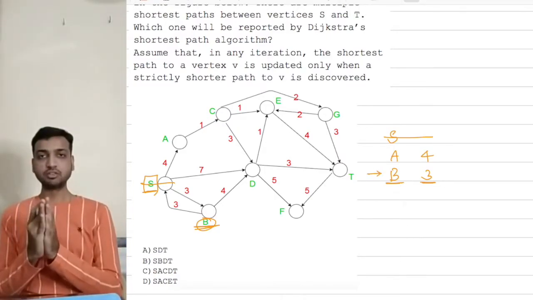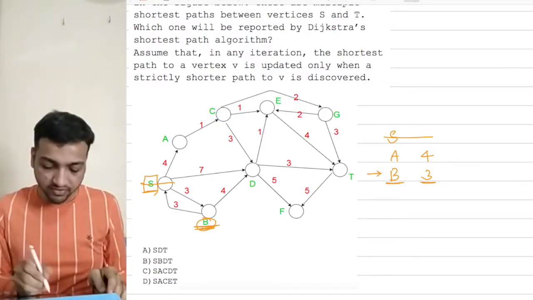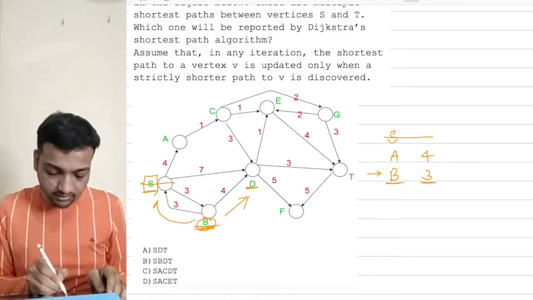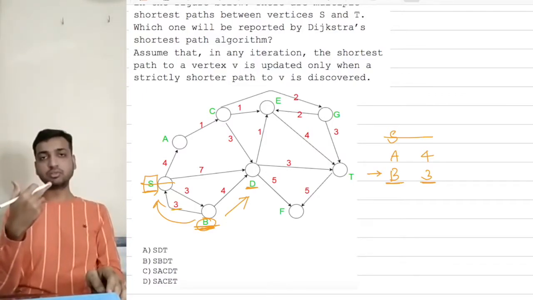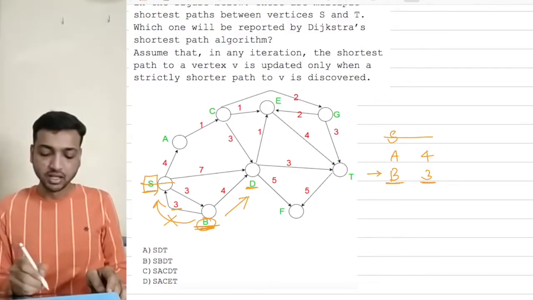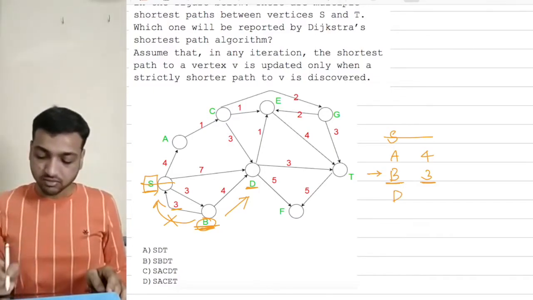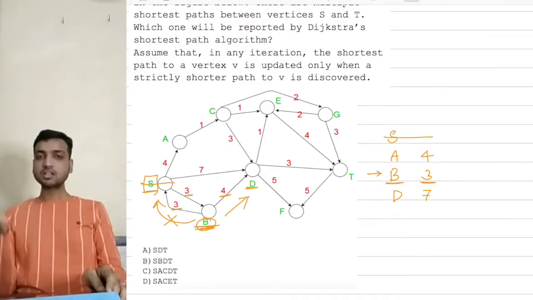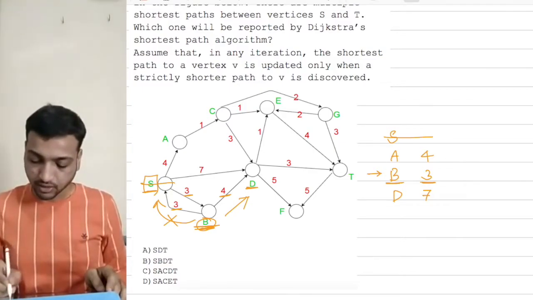Now when you're standing at node B, what are the other vertices which you can visit? So from B you can visit D. There's only one vertex you can visit, which is D, and then you can actually visit S again, but then you have to spend 3 units of distance, and S is already striked out, so this is not something we pursue. From B you can go to D. So D is coming into the picture, and the distance will be 3 plus 4. Okay, so it will be 7. So D comes into the list, and now B is marked as visited, so I will strike out B.